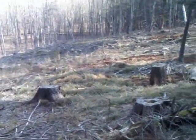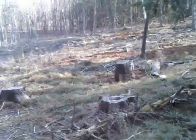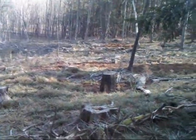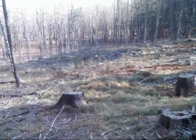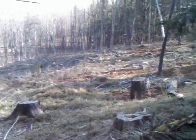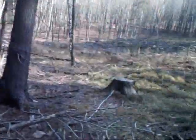But now, this is rarity. And this is the norm. And deer need both to live. So logging actually creates animal habitat, not destroys it. It does both. But as you can see, we got a heck of a lot of the one animal habitat, not so much the other.